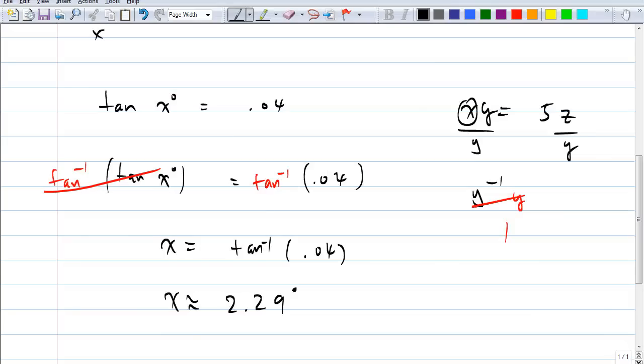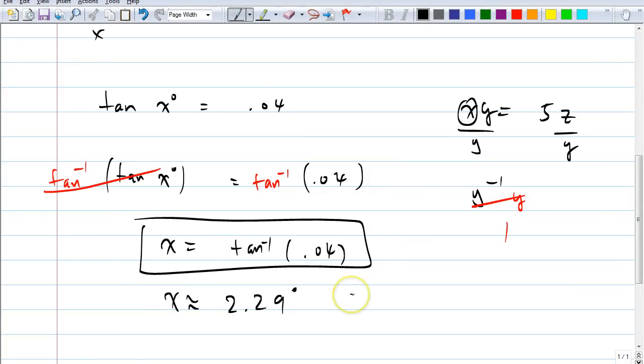You multiply both sides by tangent to the negative 1 power. That's how you cancel out the tangent. That's going backwards. That's looking backwards on the table, kind of. So that's a good question. Here's my exact answer. On your homework, this is what you do. This is your exact answer. And guess what? This is your approximate. I want both of these. So the exact answer is x equals tangent inverse of 0.04, and the approximate answer is x is about 2.29 degrees.